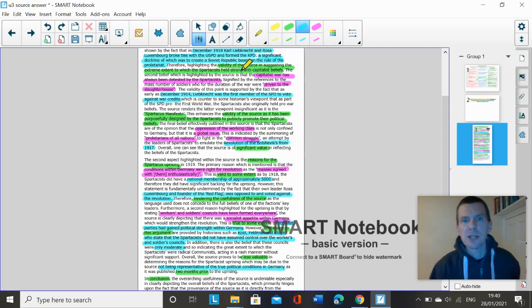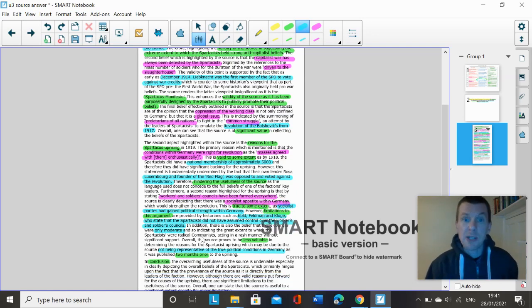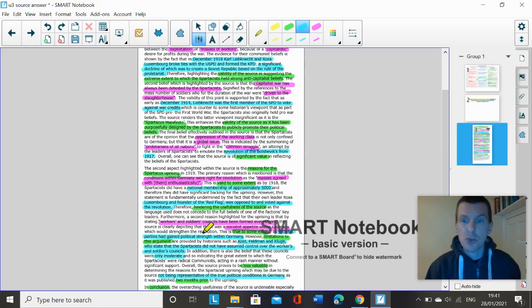And this is nice because you can see how it just kind of sandwiches together: they make a point, there's some evidence, here's some judgment. Make a point, there's some evidence, here's some judgment. And that wraps up the overall value of it. Make a point, in fact, judgment straight away backed up by the evidence. It doesn't need to be in the order that we've got, but in any case, point, judgment, evidence together, and then move on. In fact, in this case, they're evaluating, so there's a bit more evidence and evaluation. Point, judgment, evidence, and then here comes the evaluation backed up by more evidence. So that's really, really good, and that's why this is a strong answer.